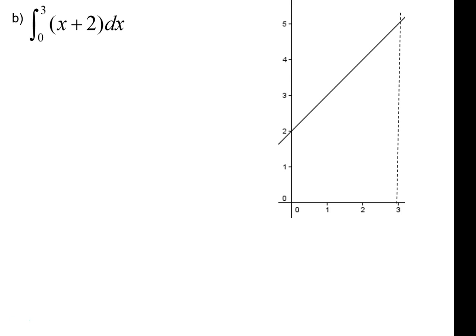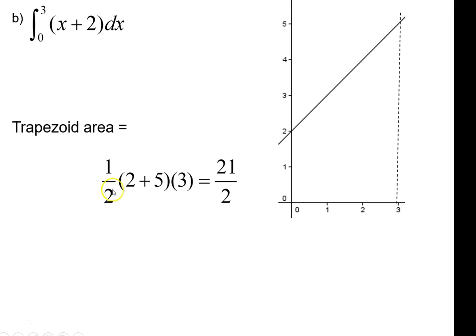That's okay. The formula for it, let me show it to you. It's 1/2 base 1 plus base 2 times the height. So base 1 and base 2 are the two sides that are parallel. So keep that in mind. So the two sides that are parallel have a length of 2 on this side and a length of 5 on this side. The height is the distance between them.